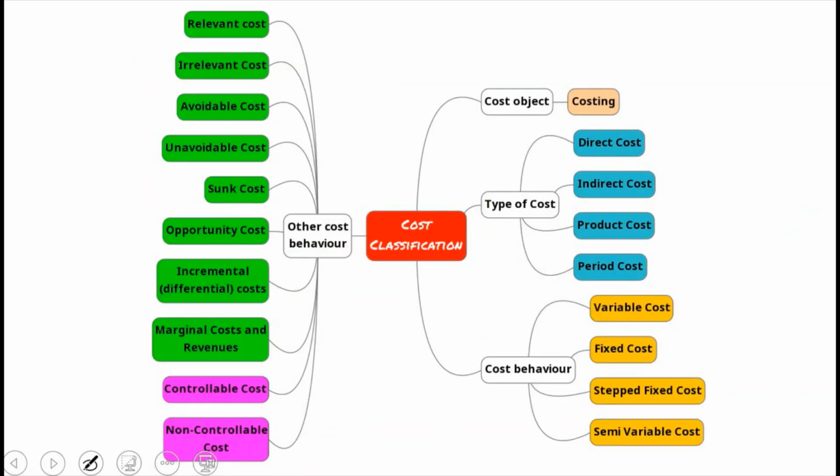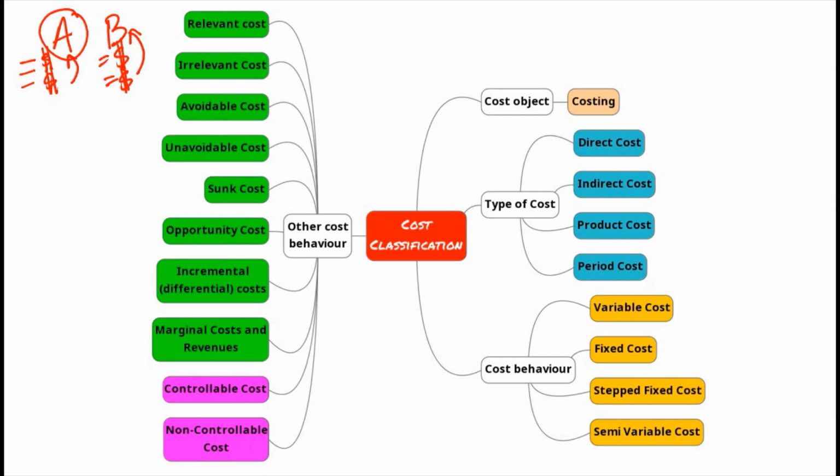So basically, relevant cost is any of the costs, or any of those future costs, that will be changed by a decision. For example, if I were to produce product A and product B, what are the costs that I have under product A, and under product B? Those would be the relevant costs for producing product A and product B. So if I come to the decision that I'm going to produce product A, the costs over here would be my relevant costing.